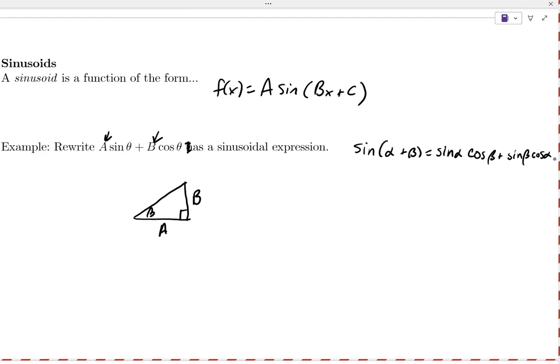Okay. Doing that, what would you get for the hypotenuse if I create my right triangle this way? The square root of a squared plus b squared. Good. Use the Pythagorean theorem, I would get the square root of a squared plus b squared. Now, just looking at the right triangle, you should be able to tell me what sine of beta is and what cosine of beta is, literally from the right triangle.